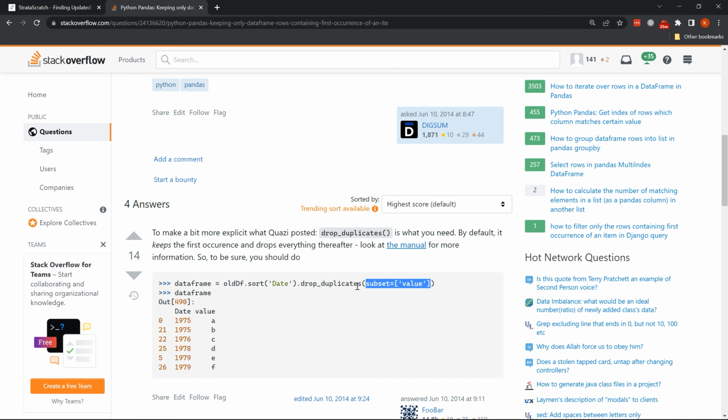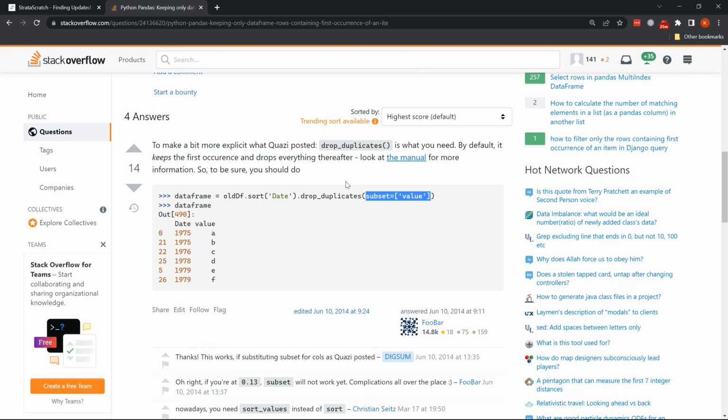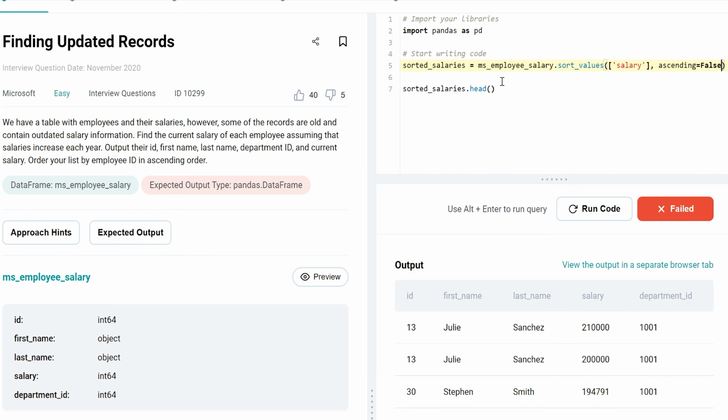This should be what we want, and I believe it will work top to bottom. You can look at the manual for more information, but I'm going to try that. So sorted salaries, we're going to drop the duplicates, because once we see another occurrence of that ID, we drop it, so we should be good and get the answer that we want.